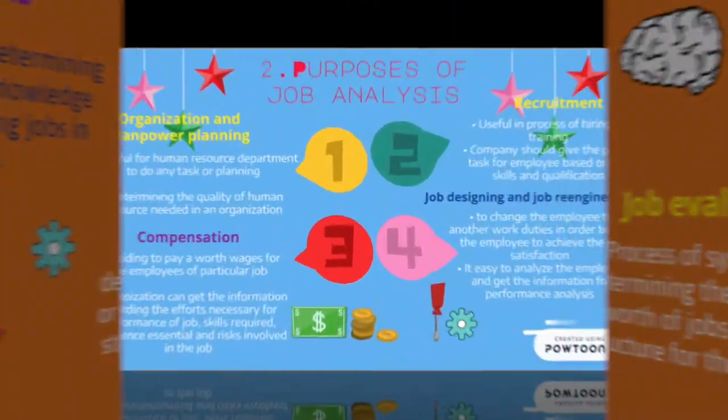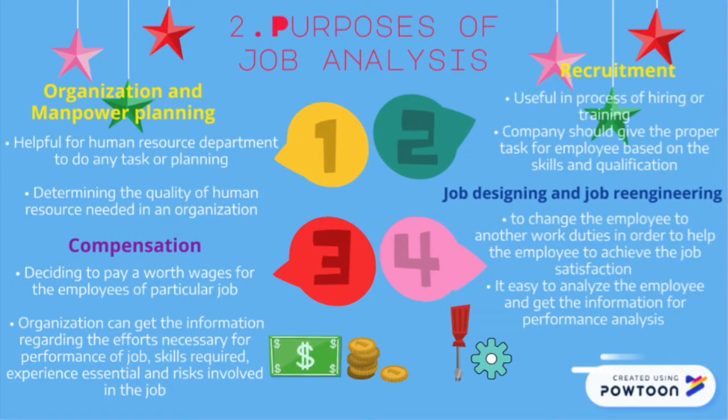Okay, just now my friend already explained what is job analysis. Now I will continue the first purpose of job analysis. The first purpose of job analysis is to make organization and manpower planning, which means the company will have the specific data and it will be helpful to get any task or any planning. So, regarding this case study, Alpha Service Company, it will be beneficial for them to get through the human resource planning, in which it will help to determine the quality of human resource needed in the organization.